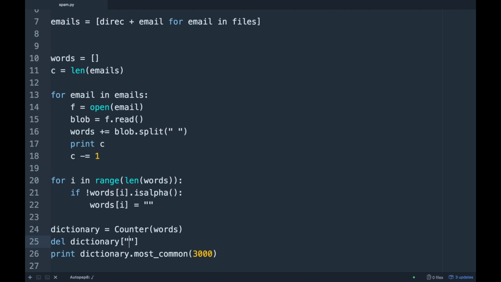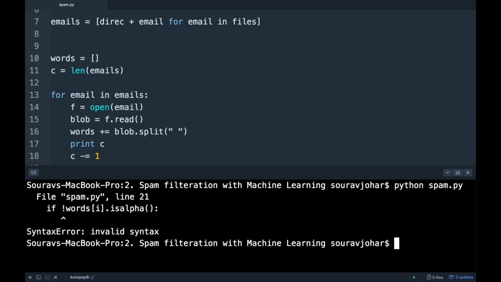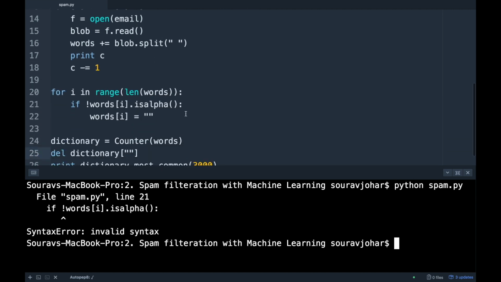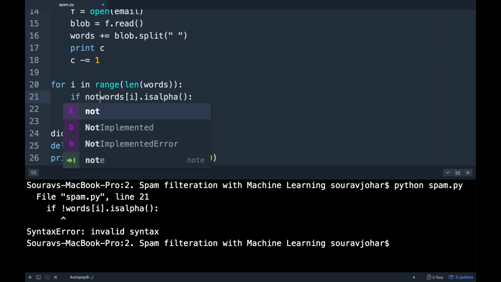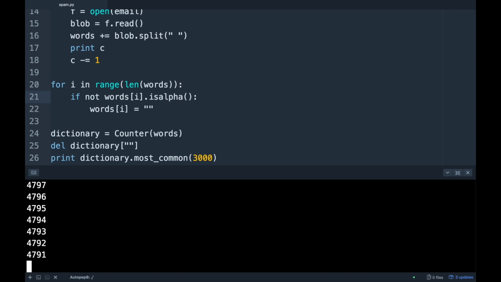This is just a simple way to get rid of all the non-alphanumeric words, albeit not the most efficient way to do it, but it's fine. And I can run the program again, and there's invalid syntax, so it's probably not right. I'm not sure if there's a function called as alpha, but we'll find out soon enough.